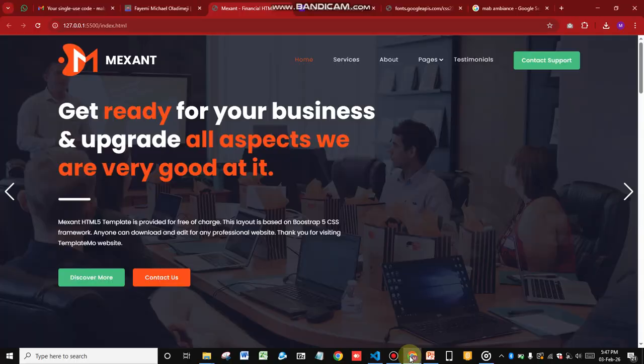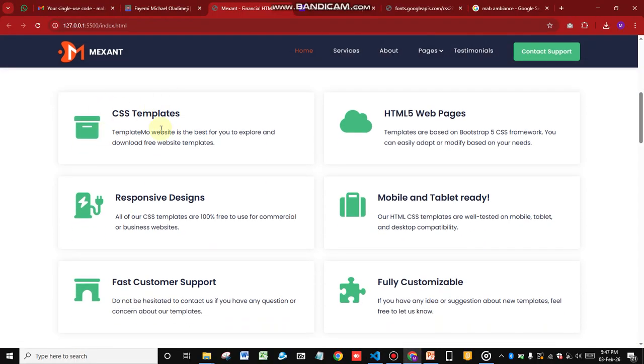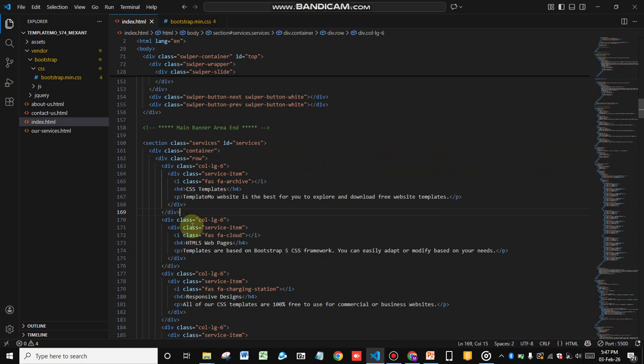What do we mean by main banner? Most websites, immediately after the carousel, you see a vision, mission, what we do, a welcome address from the website owner, and so on. So here we have what we called the main banner.